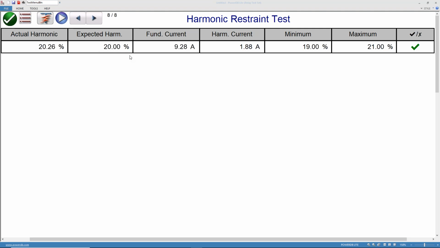Okay, so we actually do have values, which is what I put in. Fundamental frequency of 9.28 is where we actually operated. The harmonic content was held steady at 1.88 at the 120 hertz. Then we have the minimum and maximum values, and then we have the actual harmonic, which was calculated from these two values here. So we are within range. Okay, good. All right, that is all for the transformer section. I'm going to turn this over to my colleague, Mr. Sugosh, and he's going to run through the bus protection portion.